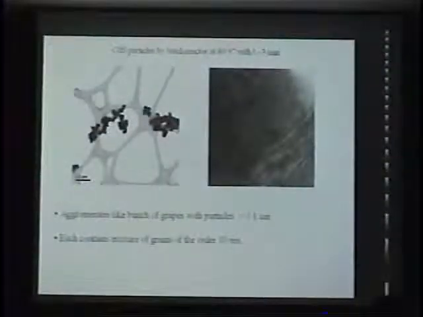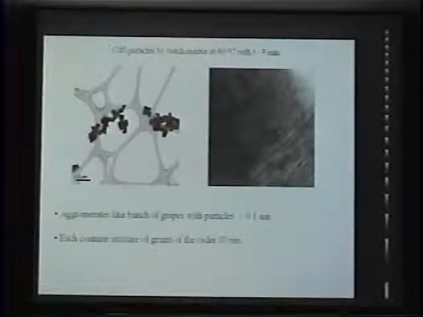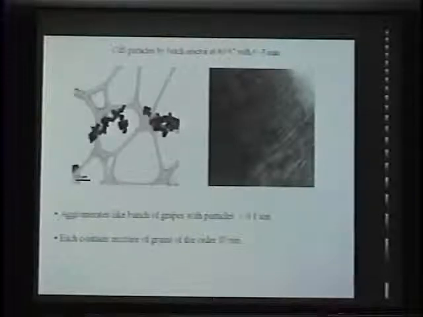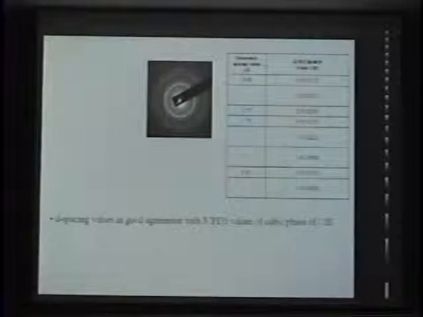In contrast, if you took some of the solution from the batch process and put a drop on a TEM grid, you actually see a bunch of small nanoparticles formed in the solution. This is some high resolution TEM image. So if you're doing a batch process, within the same time your batch already has a lot of particles. Those particles can go and stick on the surface, and that's not doing any good to your device. These particles forming in the solution are more like cubic cadmium sulfide nanoparticles.